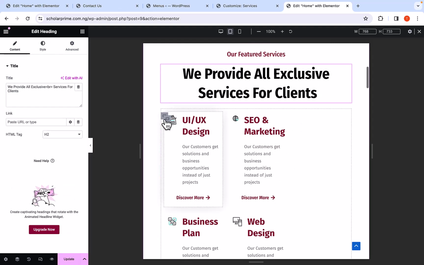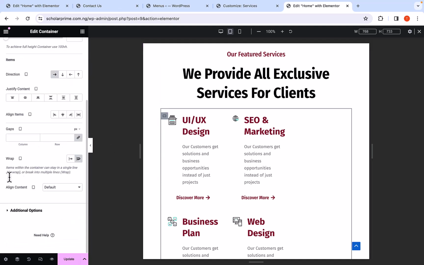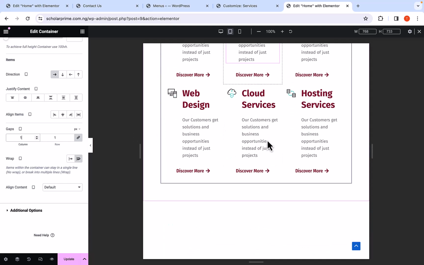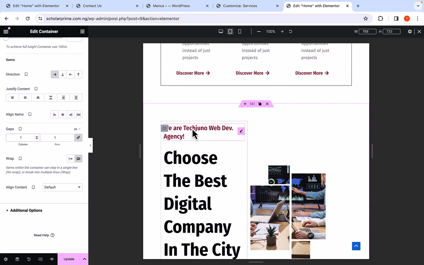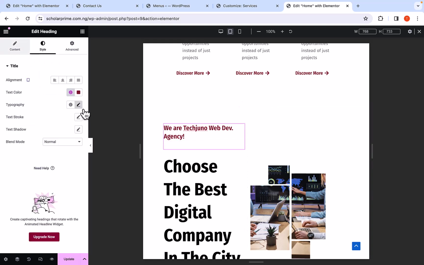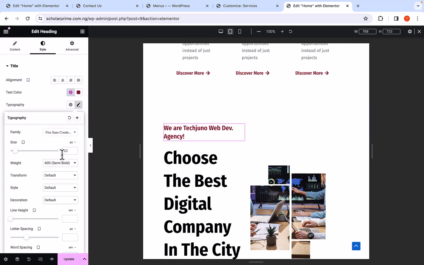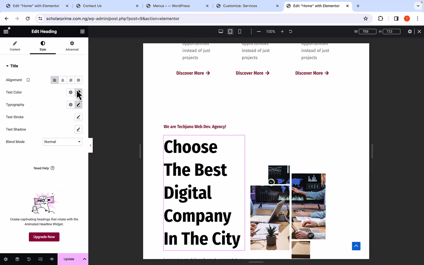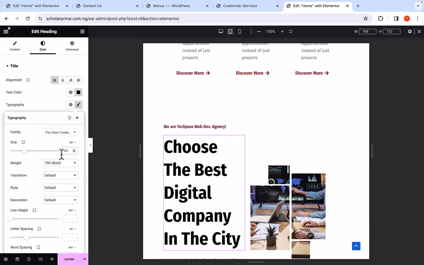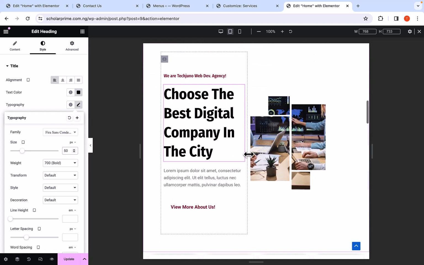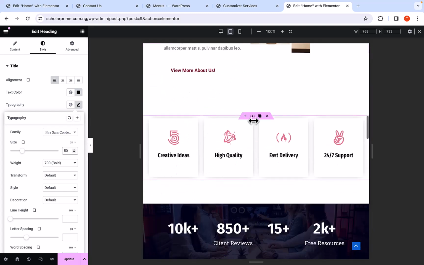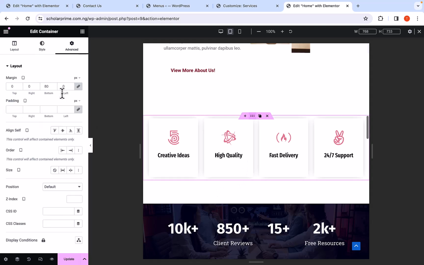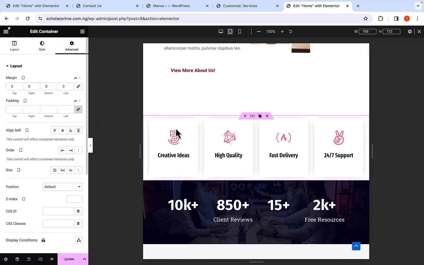So you come over to this section here. You click on this parent container here. And then you come over to where you have gap. Click on one. And this is beautiful. You come over here. I'm going to change this guy to 15. Then I'm going to change this guy to 50. I'll come over here. This is okay. I'm going to reduce this margin bottom here. So I'm going to unlink this and it will be removed.